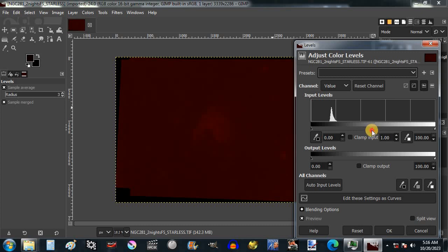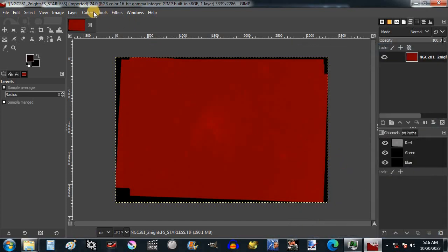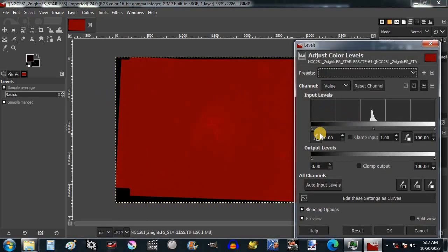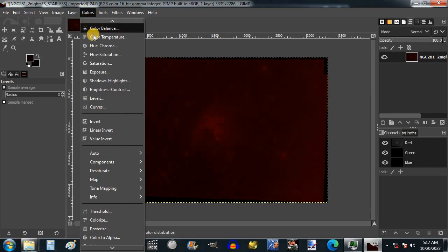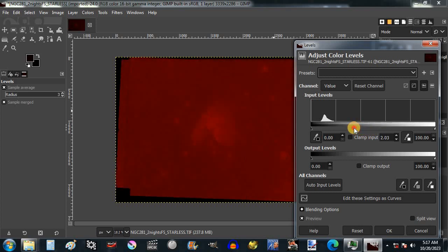I'll stretch it. I think I'll do a video sometime to kind of explain what I've learned about GIMP and that. As you can see, I just made everything turn bright red. But this is also what my pictures looked like initially when I first started taking pictures after I converted it, especially if I had it set for like a JPEG on fine quality instead of raw. These pictures here are at raw quality, which allows you to do a lot more. Of course, it means you have to process each image too. But for astronomy and stuff, that's really a good thing, because most of the time they need it.